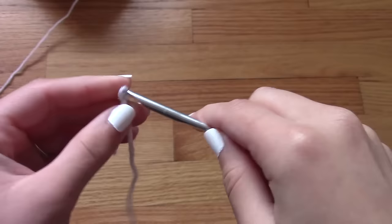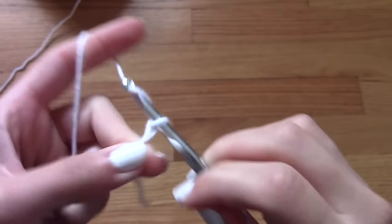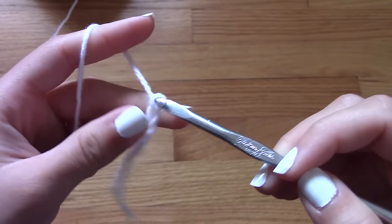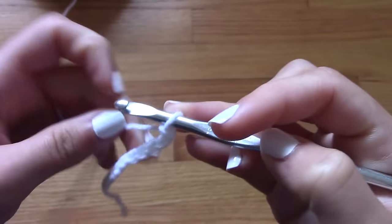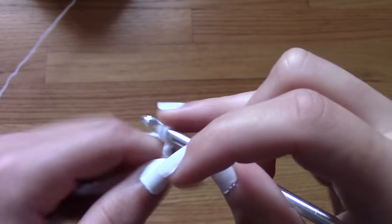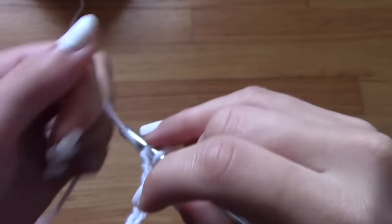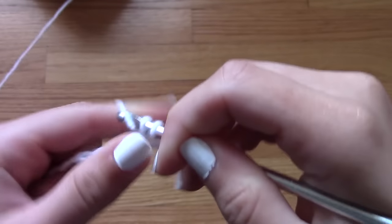The first step is to create a slip knot, and then chain a chain that is long enough to cover from the bottom of your breast to the middle, or your nipples, so it needs to wrap around the bottom half of your breast. Now, since I have smaller breasts, I only chain 10 chains, but if you have larger breasts, then you may need to chain more, so it's completely up to you based on your body. So, after you've chained your number of chains needed to cover the bottom half of your breast, then you go back on that chain with a single crochet.